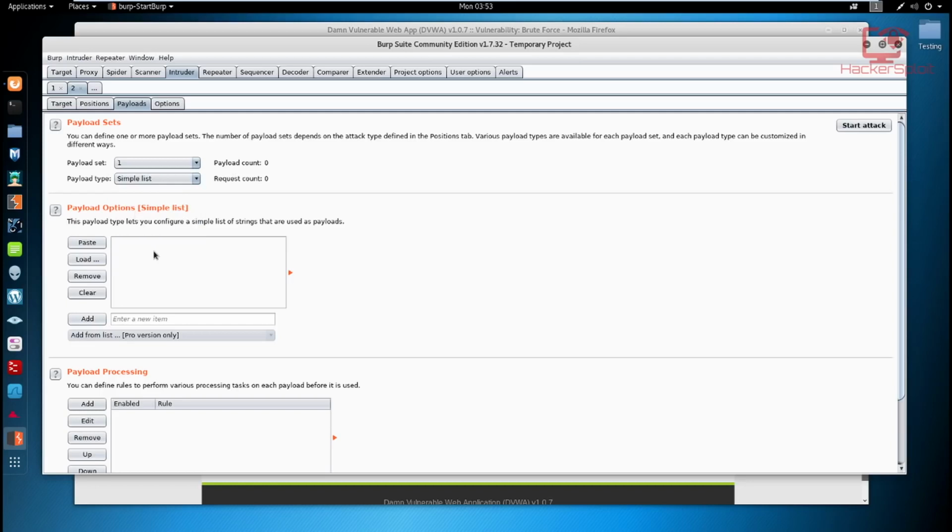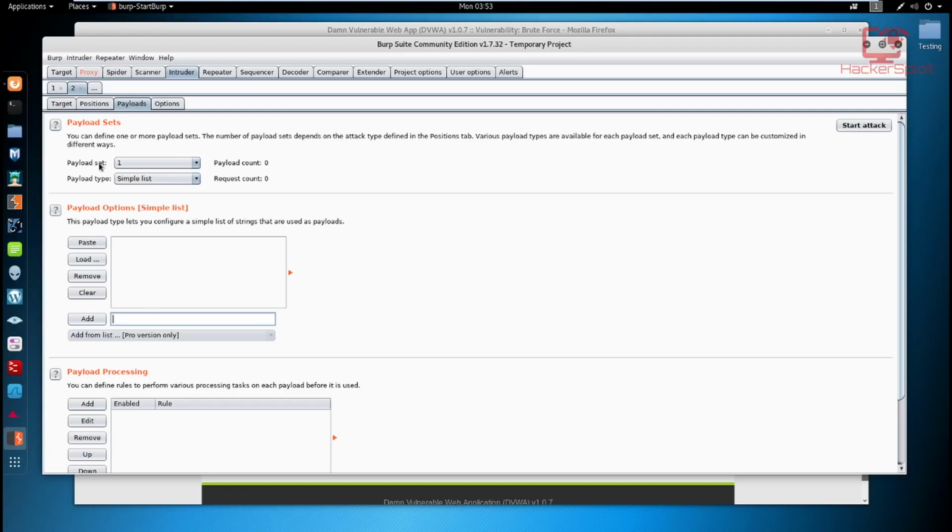Okay, so simple list, and now you go into your payload options, which is where you select your user list or your password list or your word list. Now, we are not using a word list, but if you want to, you can, if you're performing this on a real site, which I don't recommend unless you have written permission. Since we're using this in our penetration testing lab, we are going to just add the default usernames. As I said, the security of the site is low and it's not really a complex brute force to crack.